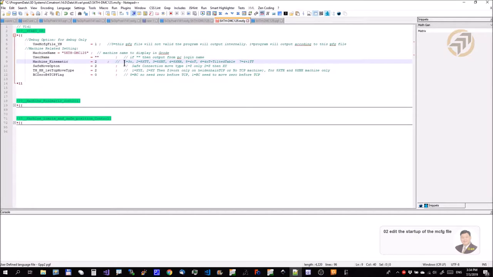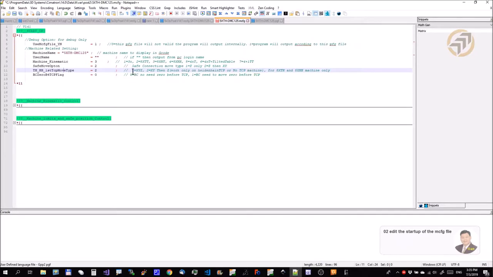Kinematic, no. This is a head table machine, so you need to change the tree. Head table machines or table head machines. Save move option, yes, move Z and then XY is okay. And table head, this one, TCP move, whether the TCP can start moving by XY, then Z, or XYZ, right? Because for this machine we plan to use a Cimatron controller, okay?